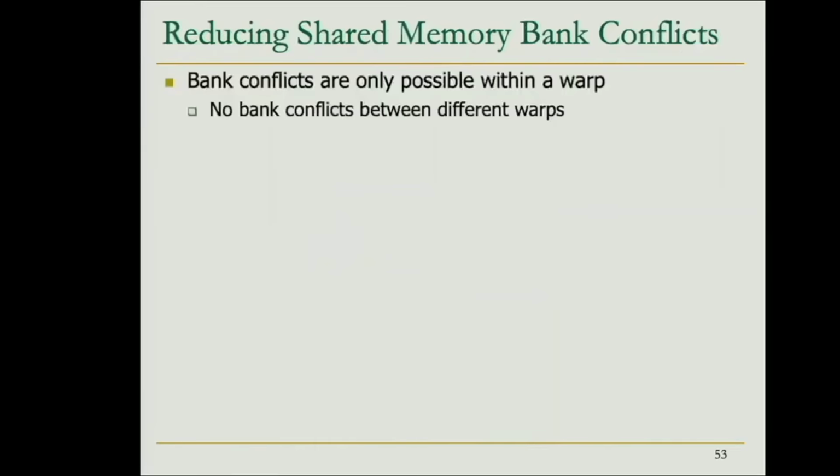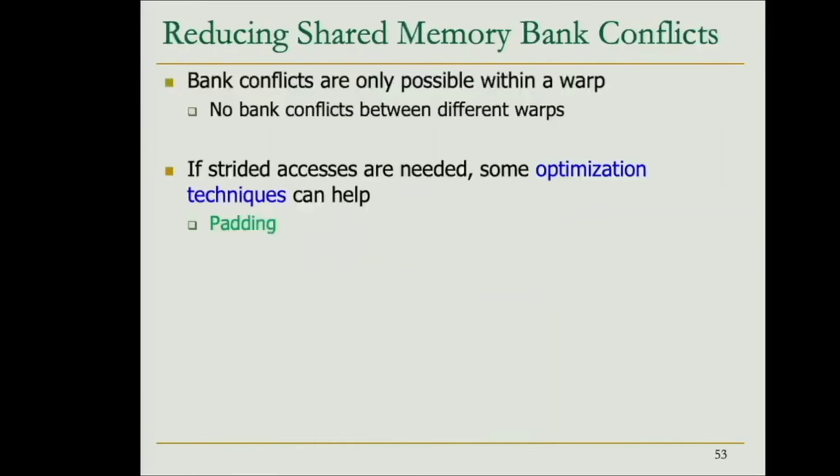So how can we reduce the shared memory bank conflicts? Of course, the layout is very important, right? But in some cases, we might need to have thread 0 accessing element 0 and thread 1 accessing element 2. This might happen because that's a computation that I need to carry out. So there are optimization techniques that we can apply, being the simplest one, padding. Let me give you an example of padding here using the blackboard.